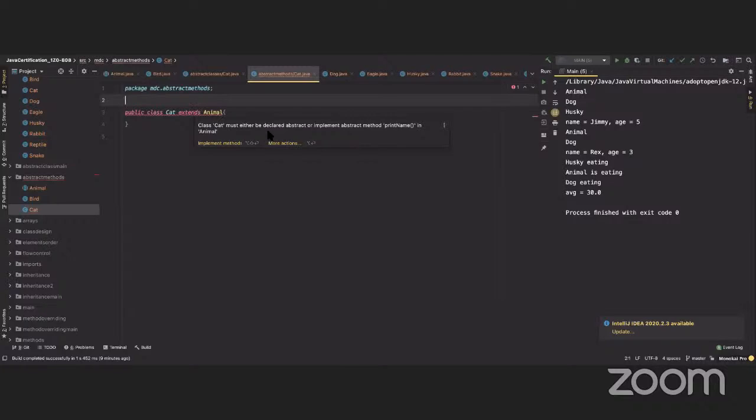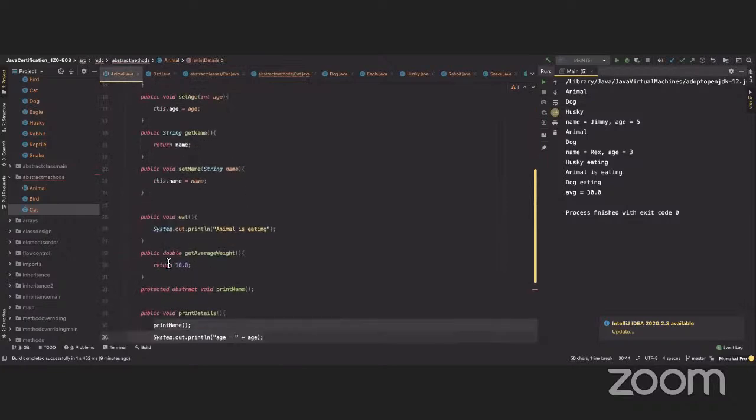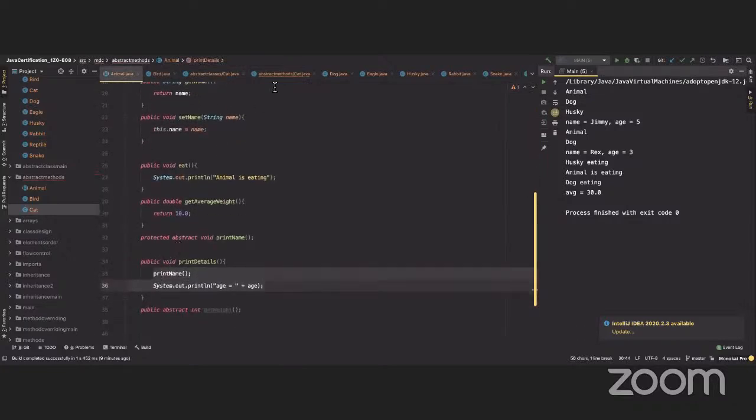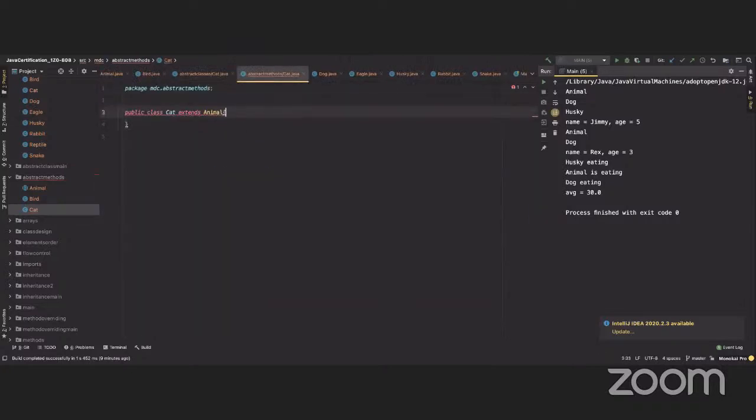You see, class cat must either be declared abstract or implement abstract method print name in animal. You see? Because those methods are abstract. So I have to implement that guy. So now I'm going to just create this guy like I did before.